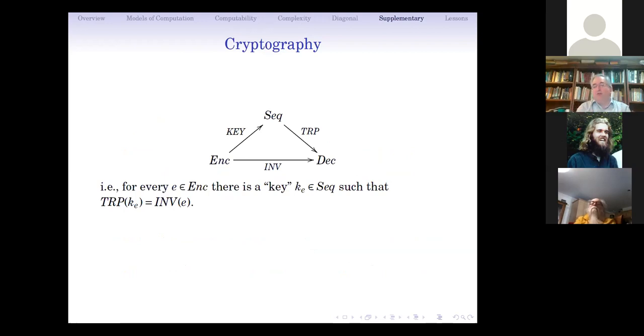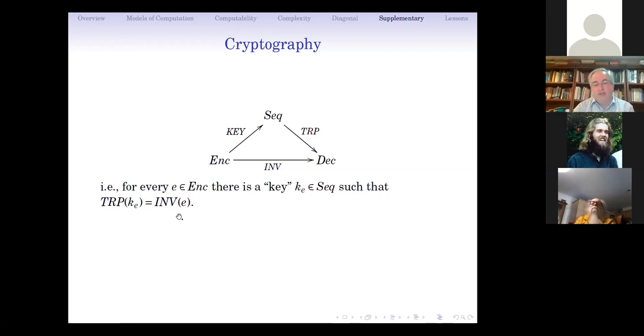Okay, and this is the commutative diagram that you want. For every encoder, there's a decoder, and that's your inverter, and then you have a key and you have a trapdoor. This is in hard, this is in easy, this is in hard. Okay, which makes sense. So hard can equal the composition of this. And basically what it says is the trapdoor function with the key is equal to the inverter of that function.